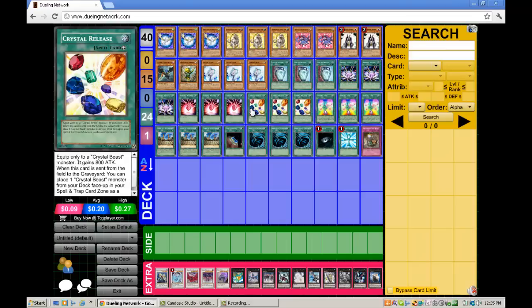And if you put it on Topaz Tiger, if it attacks, it's 28. Pegasus, it's 26. And you can put it on Carbuncle too, because when they kill it, you move the Crystal Beast to the spell trap zone, and then you get Release's effect, and then you put another Crystal Beast in the spell trap zone. So it's not bad. You can equip it to pretty much any Crystal Beast, and it's good.